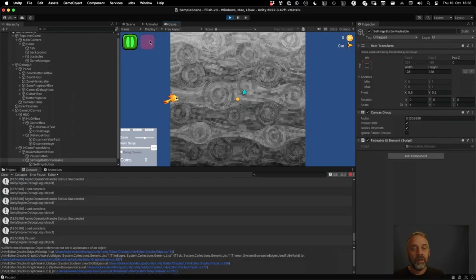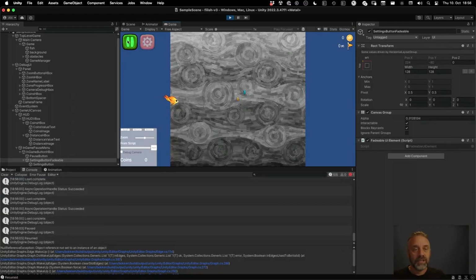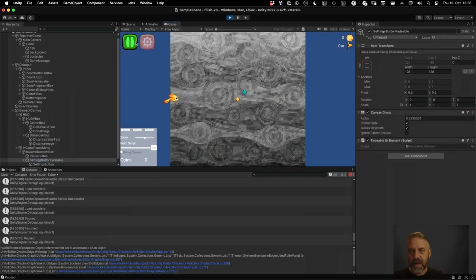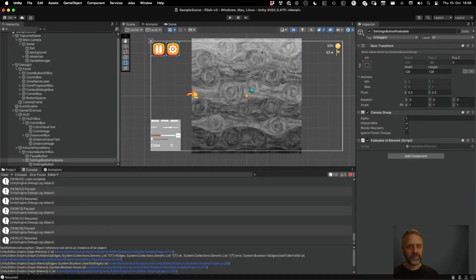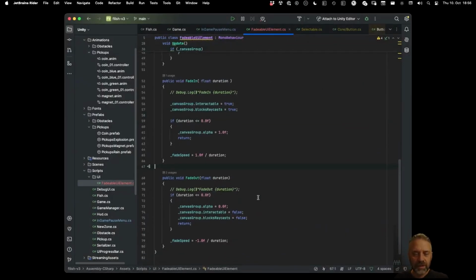So, interactable, right? As soon as it starts fading. So look at this inspector here, right? It's interactable and blocks raycast, so I can do stuff with it. Oh, it's... Wait. On fade out... Oh.